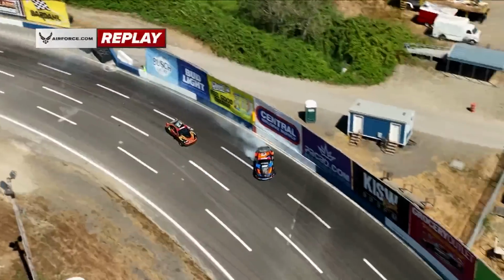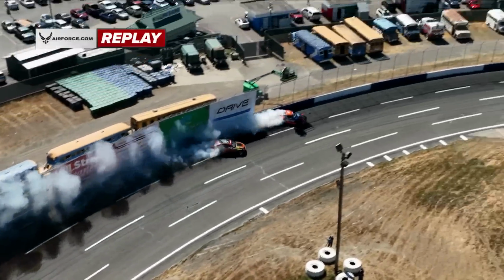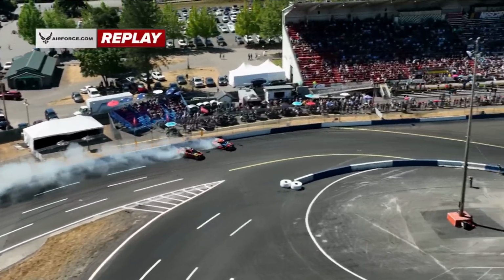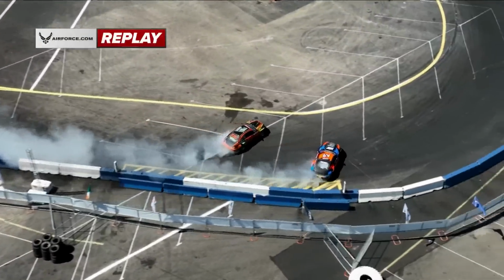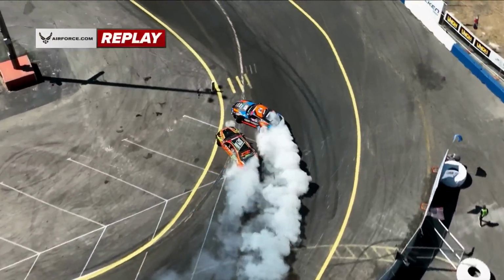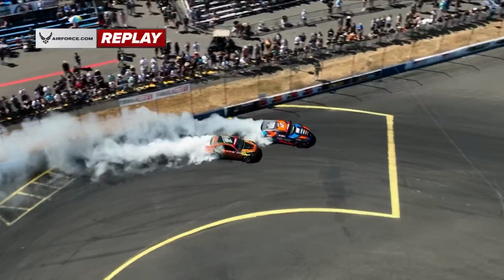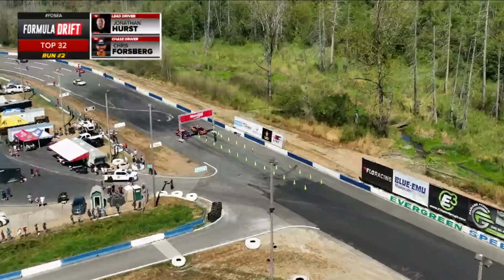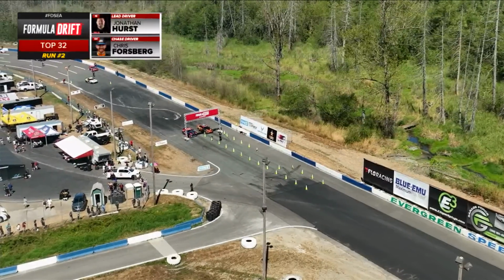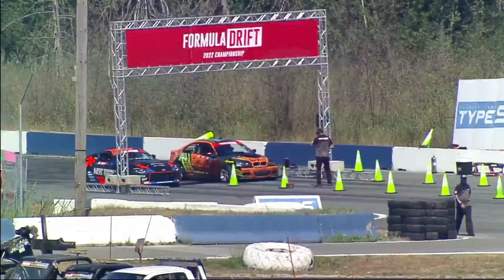Nice flick from Forsberg in the lead there, and you can see not quite a failure to initiate, but definitely an issue on initiation from Hurst in the chase position. And as they come down to the infield here, you can see Hurst getting close at outside zone number 2, and Forsberg sort of misses the second half of that zone. And then as they transition for 3, Hurst does a little bit better in the second half of that infield area, but definitely an error there on initiation from Hurst. The car didn't look settled. Got the car to slightly angle, but lowered it a little bit, so definitely an issue there at initiation from Hurst.